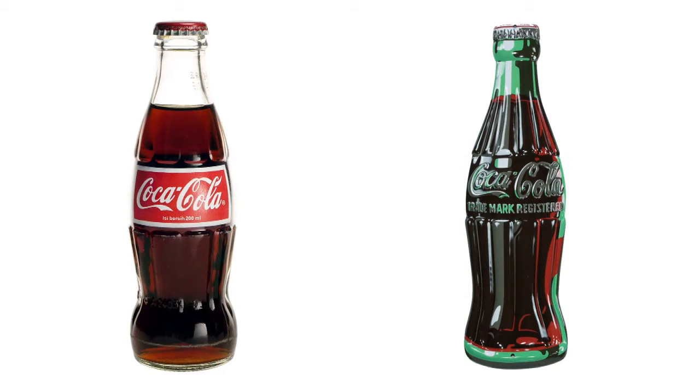Look at perfume bottles — how much money do they spend on a perfume bottle just for the shape? The liquid inside is cheap; it's the bottle that's the most expensive part. I was on a project with Paris Hilton's mother, who had a perfume line. What I learned from that experience was, in the perfume business, it's nothing but the bottle. It is all about the bottle, period. These guys custom make shapes and bottles.